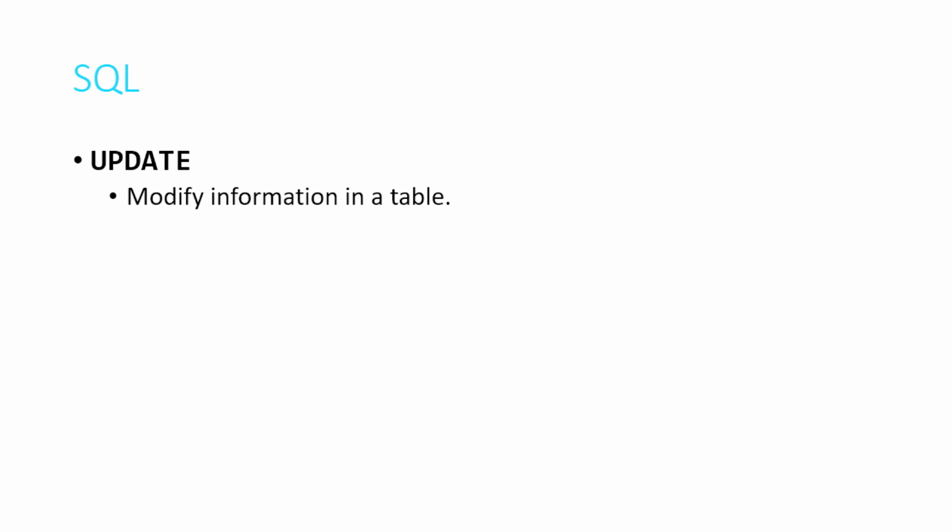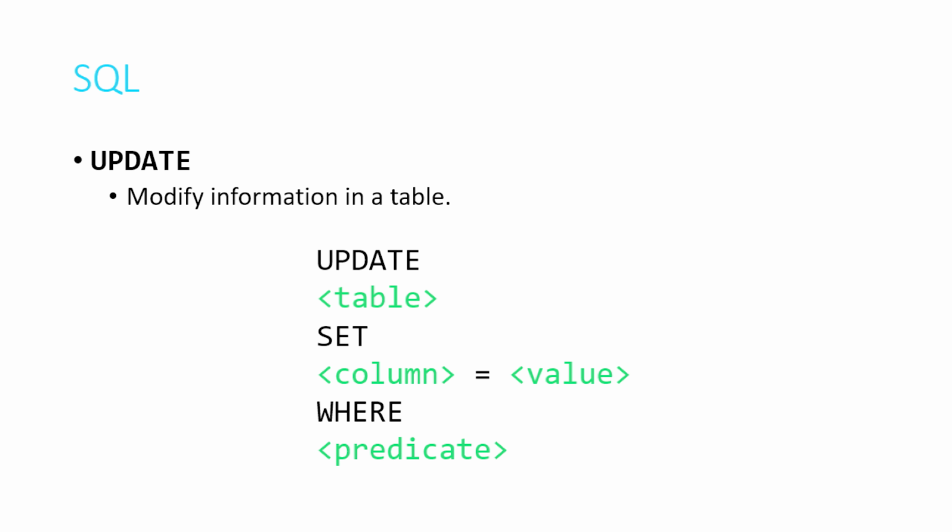All right, so that was a bit more complicated. You probably won't do too many joins. Fortunately, the last two operations are a little bit easier. So update is the third of the four major operations. This is what we use to modify information in a table, or change it, or update information. The skeleton looks like this: update table, set column equals value. So we're updating some column to have a new piece of data in it.